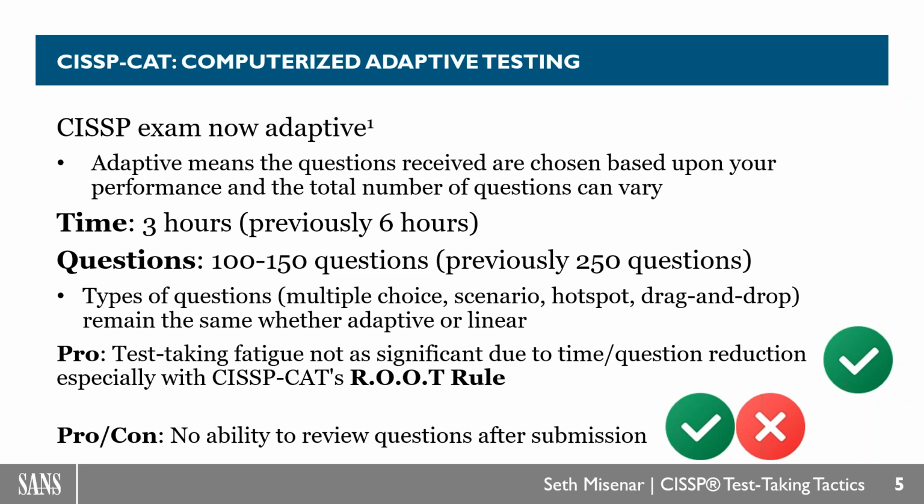Well, one, we have to be certain of our answer, certain that that is the answer we want to select, but it also has big implications for test taking strategy. No longer do we have to talk about the 1-pass method or 2-pass method or anything like that. We don't have to do that because now there is no reviewing the question. There's no marking it for review and going back later. You hit submit, it's gone.